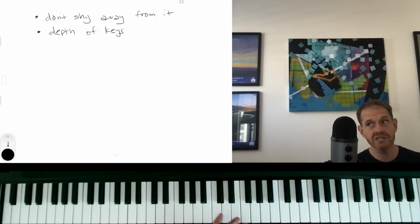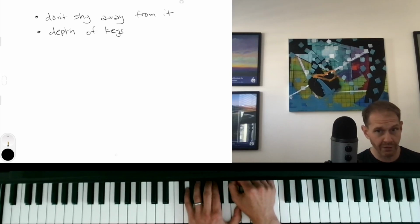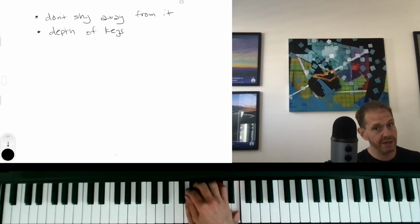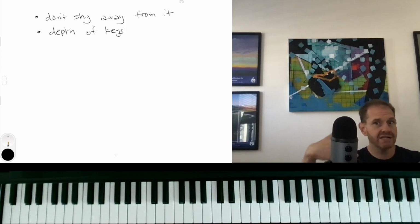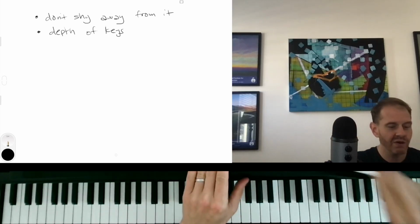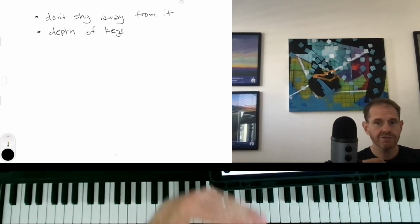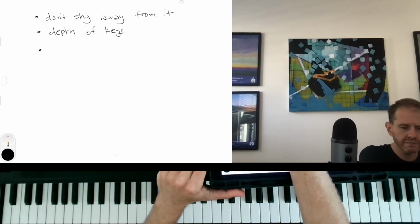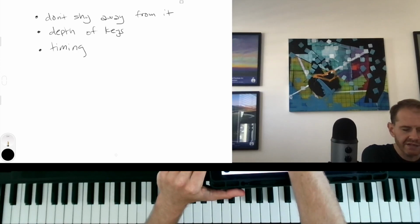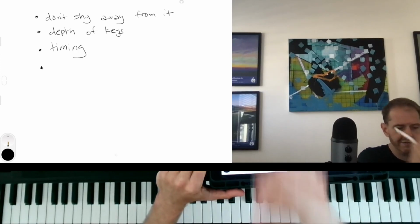So there's just a topography going on the keyboard where, yeah, the two hands might be sharing some space in terms of the keys, but they're actually in different locations on the keyboard. Very key. Pun now intended. Okay, so that's the first thing, is figure out where to place your hands in terms of the depth of the key. Second thing is maybe simple, so I'm going to combine it with the fourth thing.